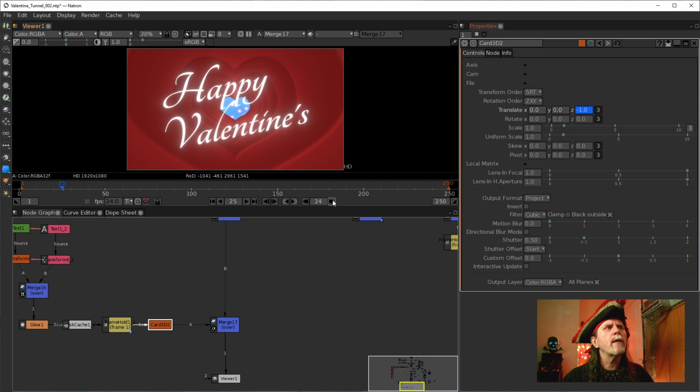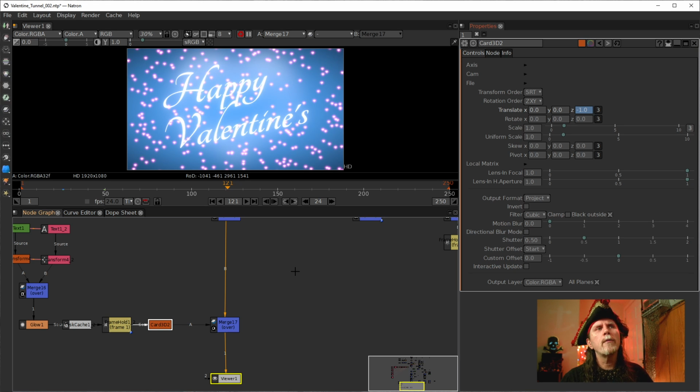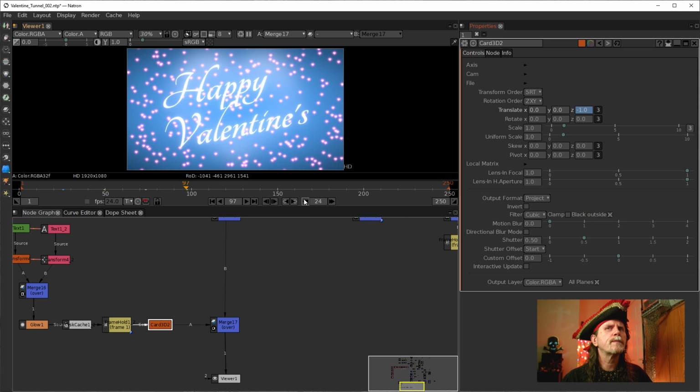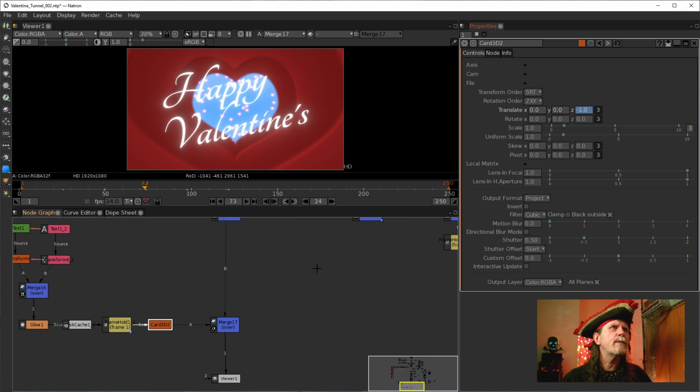So let's see. In my opinion, we want to give this about 1 second to come into focus, and then have it stay on screen for about 3 seconds. So 1, 2, 3. Let's see where we are. That might be too far. Nope, that's too far. So we're going to go back a little bit here. You know what? I might actually make our whole animation a little bit longer because we've offset it in time, and I don't know that I actually offset the end of the animation in time.